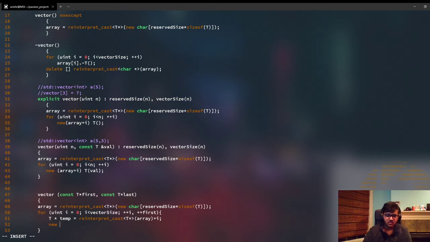Then we new temp, t star first. So all this is getting the value at that location, because there's the location that we're talking about, there's the actual value that we're looking at that location, and then we go ahead and we push out, because first is being continuously iterated forward. We're going to be looking into it, and as it moves forward, instead of the reference, it moves into the value, and we're going to be doing a new temp, which is the place in the actual array that we have, and we look into the other one.